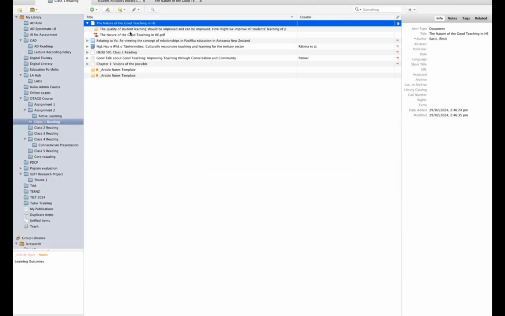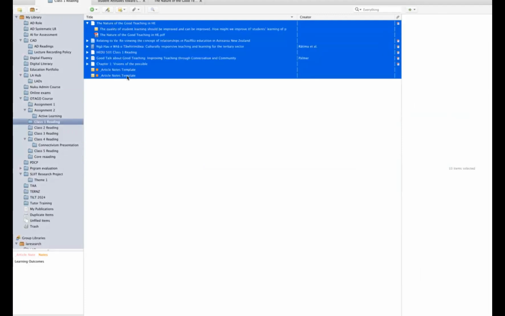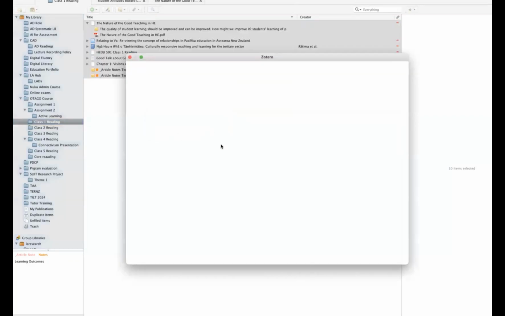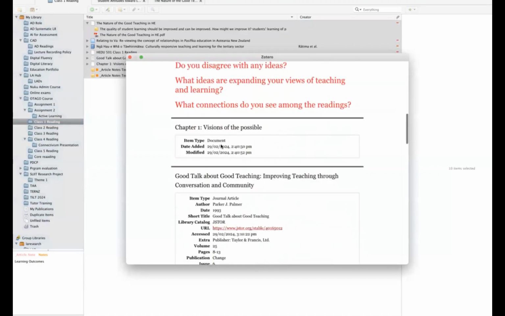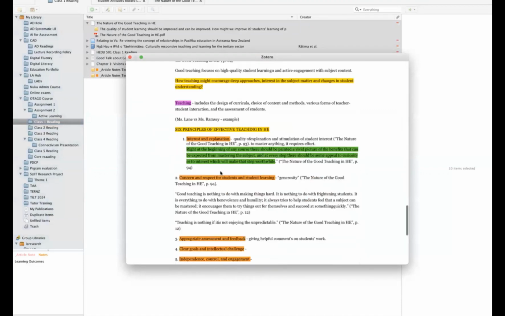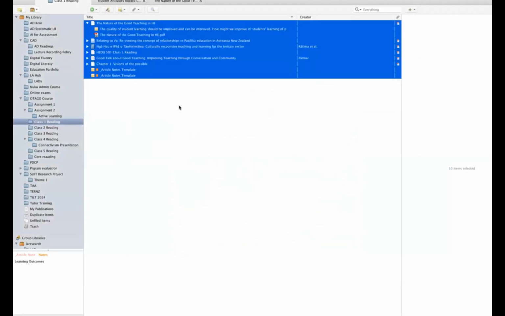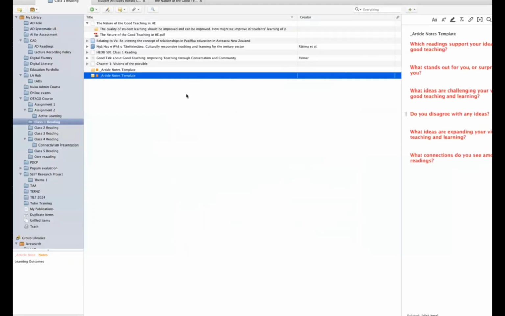Right, so if I click on the whole collection to generate reports, I can click on that again, select all items, right click, and then click generate report from items. So you can see that the whole report is included. It includes the bibliographic details about each item plus other notes that I have taken, right? And it's useful for you to share with your members in the research group. And you will find many more purposes after you're familiar with the process.